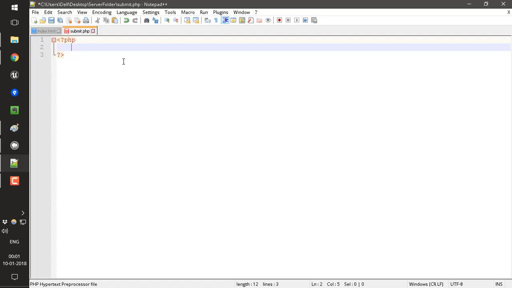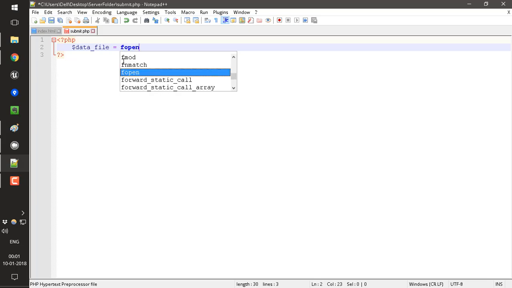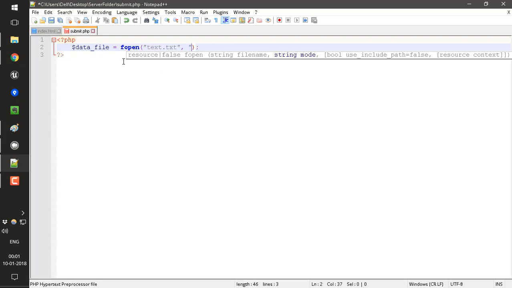So let's create a new variable, data file. This will store the file handle, and we do fopen. I'll just open a new file, example.txt, in write mode. What actually happens is it tries to open example.txt in write mode.